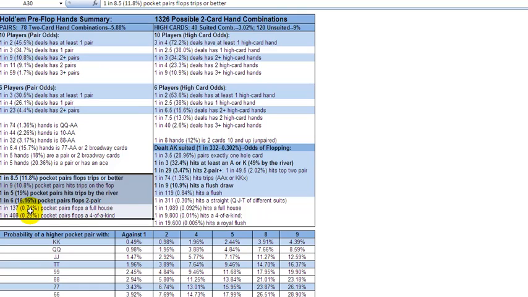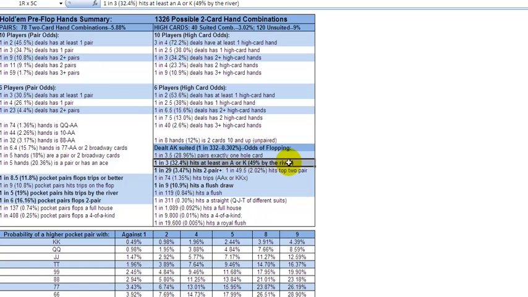2 pair, and then here you see basically when you're holding pocket pairs, you're going to flop a full house only one time in 137 flops. Not often. 0.74%. Flopping a 4 of a kind is unheard of. It's 407 to 1. Just to give you an idea of how that looks with unpaired hands such as ace king coming into the flop, you're going to miss basically two times in 3. You're only going to hit one time in 3, so more or less 33%.